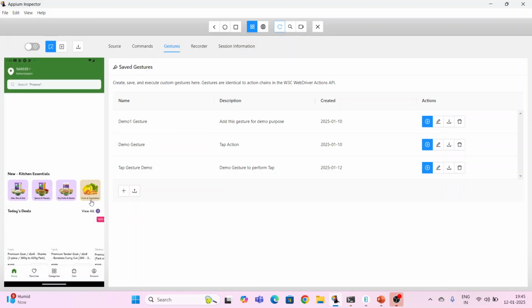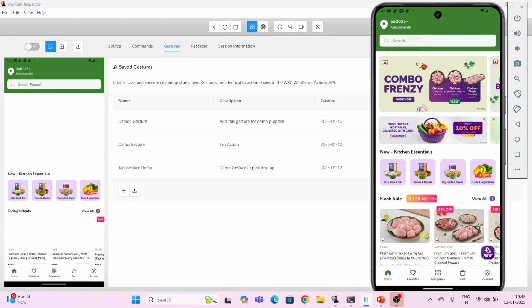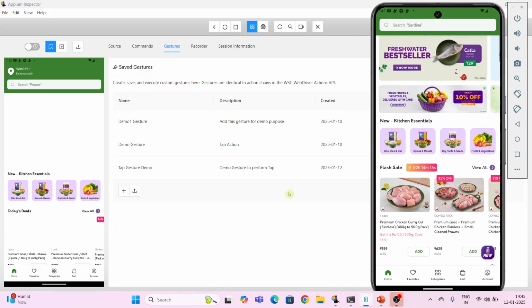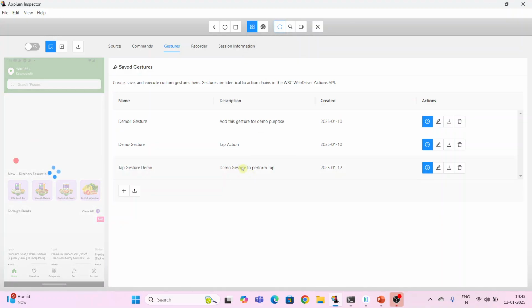Now I want to click on fruit and vegetables, and perform this tap gesture demo. See, if I move here, you can see the red dot, right? It means that if we are moving this gesture, my focus can tap here. I will just move it here. Now just refresh so that I can click on this option.